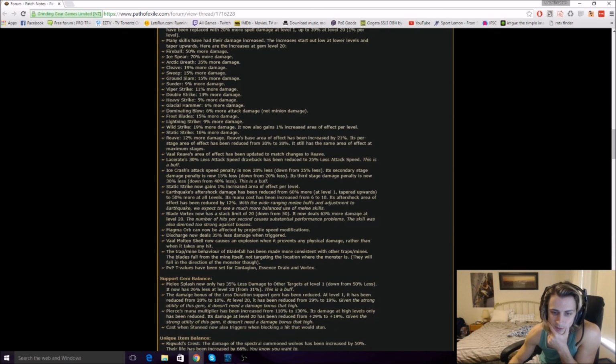Magma Orb can now be affected by projectile speed modifications. Lovely. Don't really care. Discharge now deals 35% less damage when triggered. I mean, that's fine. You could certainly afford to take that nerf and still be god tier. Vile Molten Shell now causes an explosion when it prevents any physical damage rather than when it takes any hit. Ah, did that need to happen?